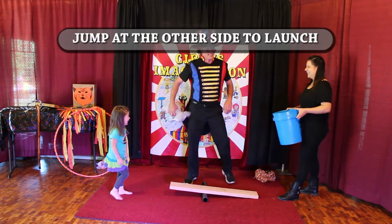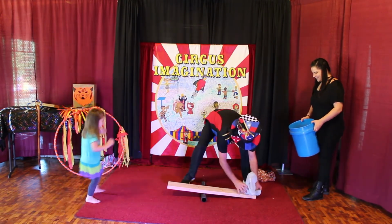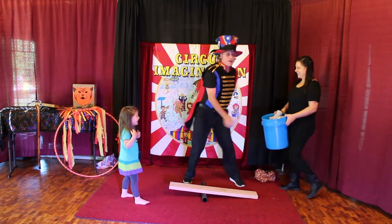Right in the bucket. With a little bit of assistance from Dad. And here we go. Bunny number 2. Now we might have to jump a little bit harder here. Ready? 3, 2, 1. Boom! Right in the bucket.